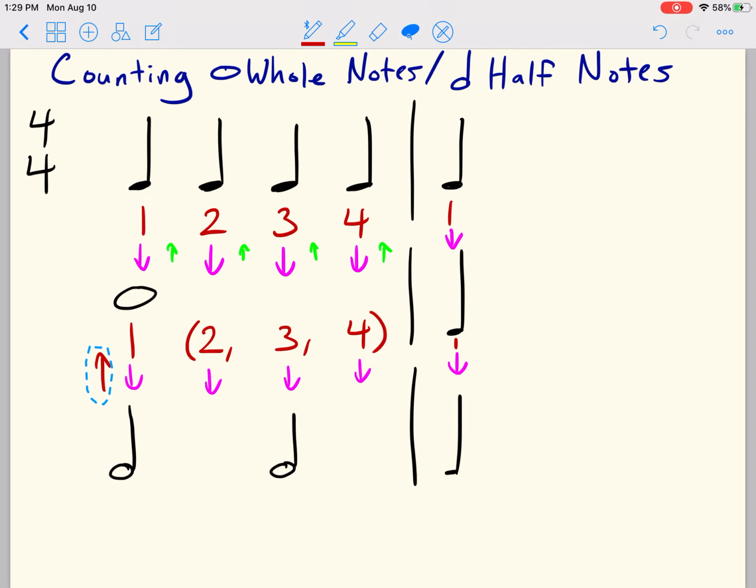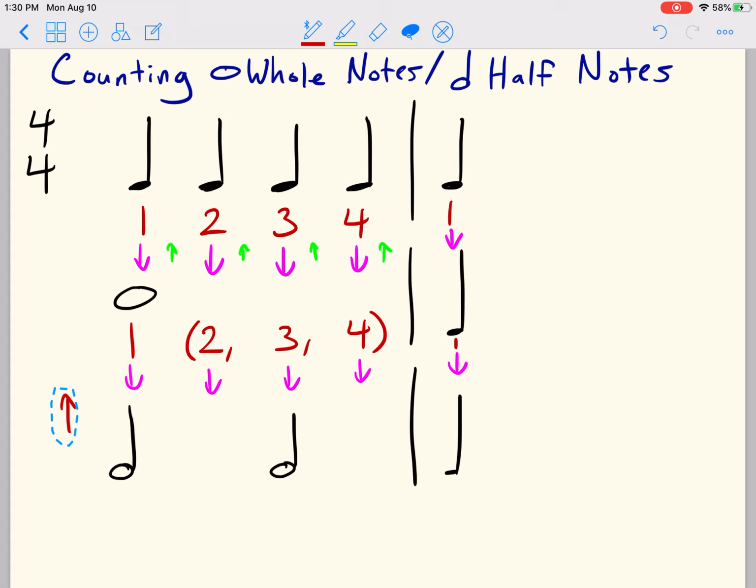You'll notice that that whole note lasted the entire bar, but I never said any of those numbers because I only articulate once. There's only one beginning of the note. That's why I say 1 at the beginning, and the syllable 1 lasts throughout, even though 2, 3, and 4 are still happening in my head. That's also called subdividing, when you're dividing up the measure in your head to make sure you keep track of all the beats that are happening, even though you're not necessarily articulating on all of them. In other words, you're not necessarily saying all the numbers or hitting on all of the numbers if you're playing percussion, or tonguing on all of them if you play a wind instrument.